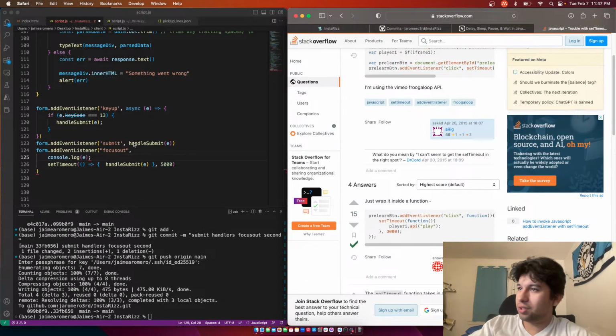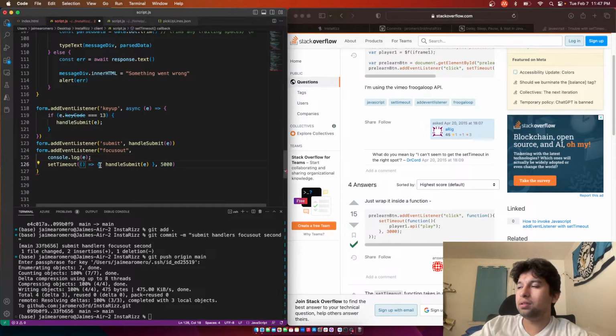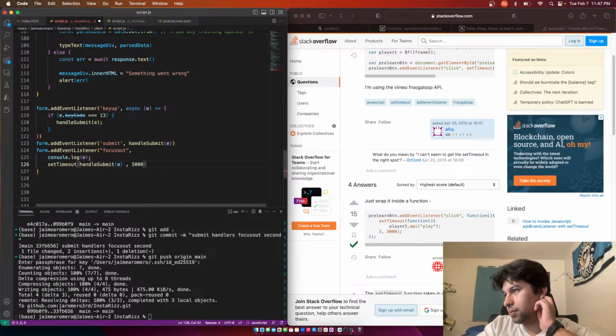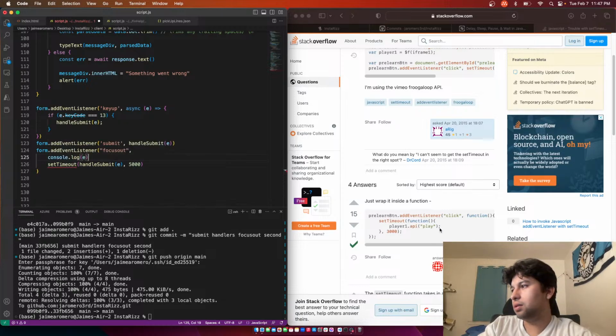The setTimeout function, which would be this handle submit function, by the way. So that's what we know. And then we would have the time that it stops. Okay, that should, nope, what? Click function.